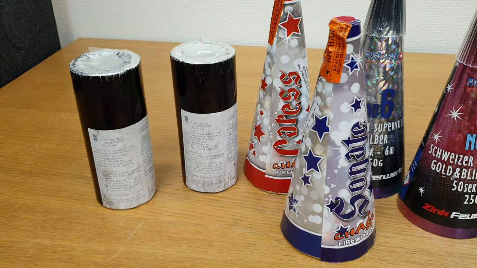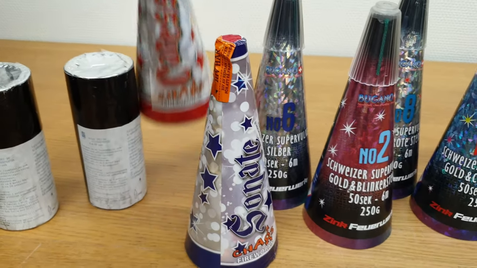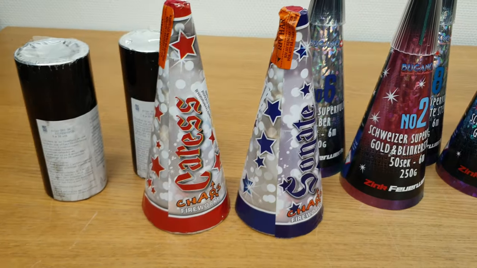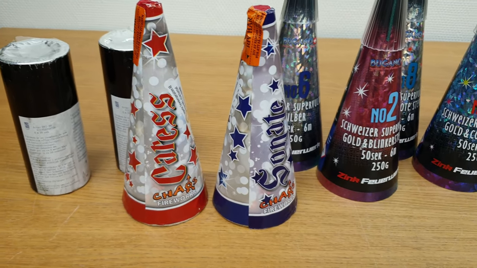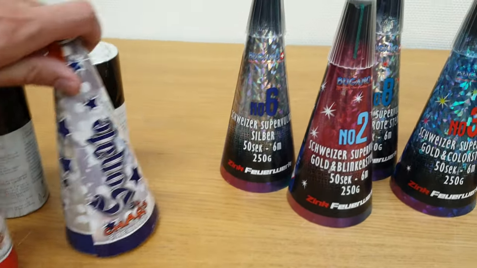Then we move over to two fountains from Chaos Fireworks. One is called Caress and another one called Sonate. Never tried them. Let's see how they do.